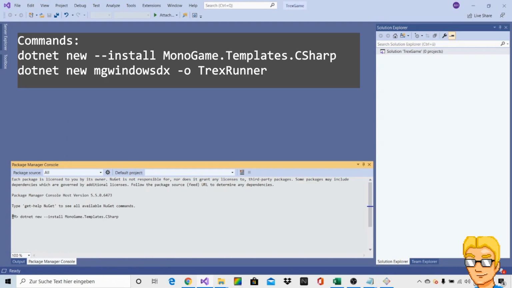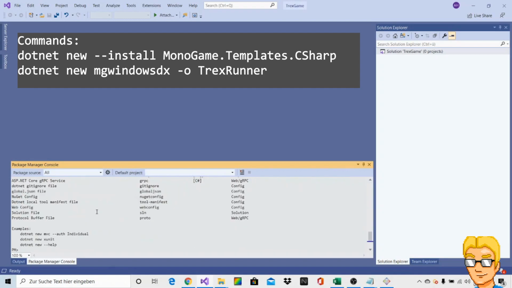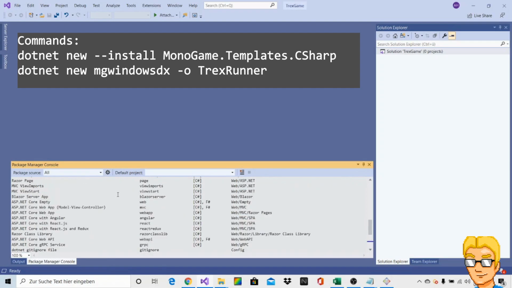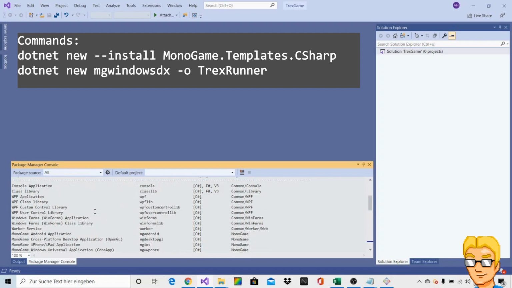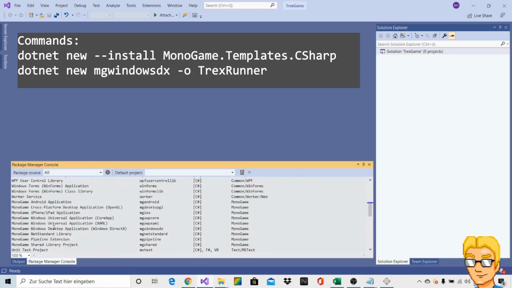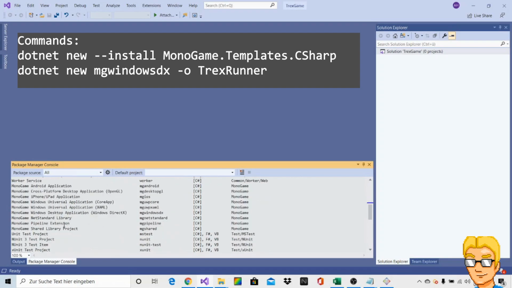So you put in dotnet new install MonoGame.Templates.CSharp, which will actually install C# MonoGame project templates. And then hit enter. And I already installed them once, so it's probably going to recreate them. And now it shows me all of the project templates that are available.